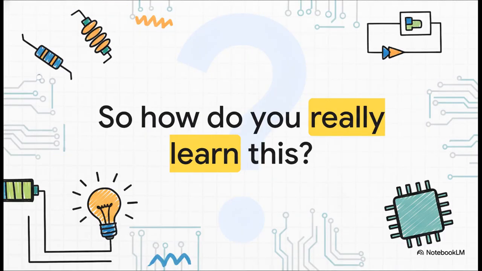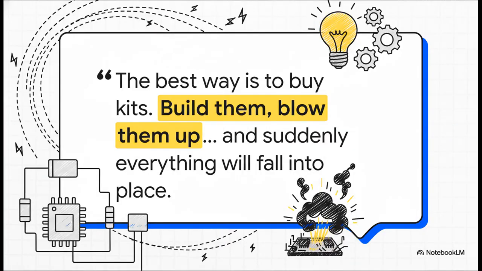Okay, we've gone through analogies, components, and even the rules. But just memorizing charts and formulas, that only gets you so far. So what's the secret? How do you really get this stuff to sink in? And this, right here, is the most important takeaway of all. The real way to learn is by doing. You have to get your hands dirty.